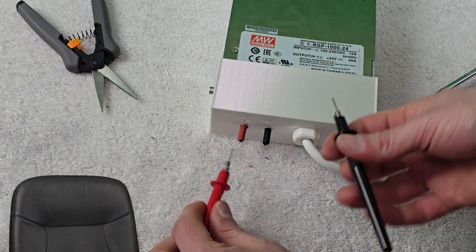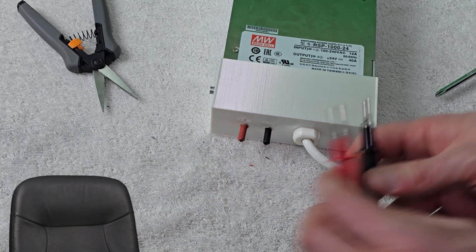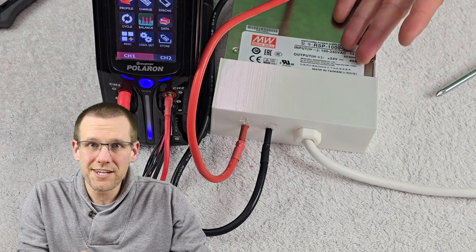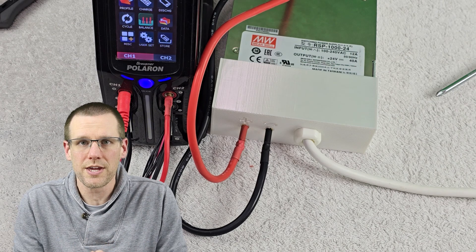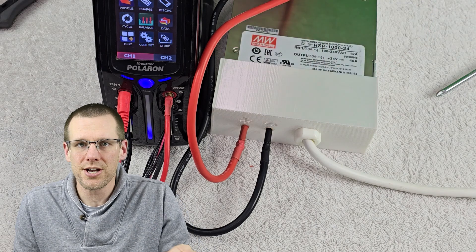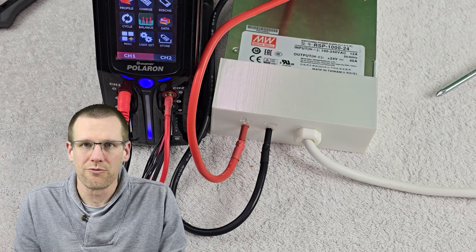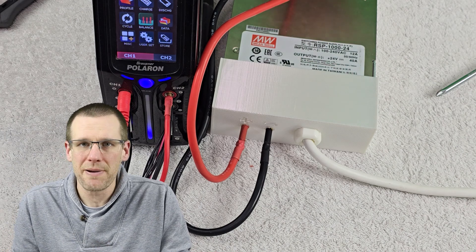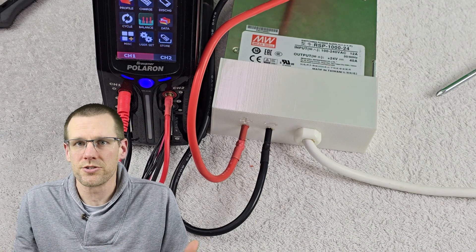It's powered up. I'm going to check the voltage — we're getting a reading of 24.06 volts. That's perfect. Let's plug this in. This is the very first startup of this power supply and it is working, everything as predicted. We can go inside and adjust the adjustable voltage pot to get the maximum voltage out of this 24 volt supply, because every volt will matter. I didn't put a power switch in because I simply unplug it when I'm done.